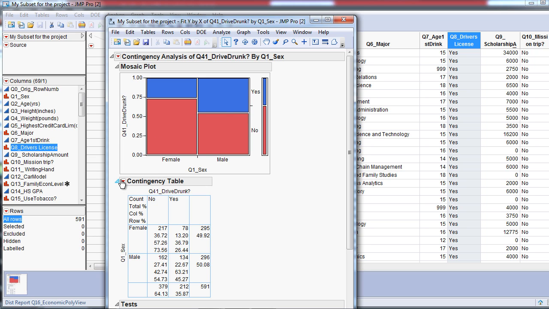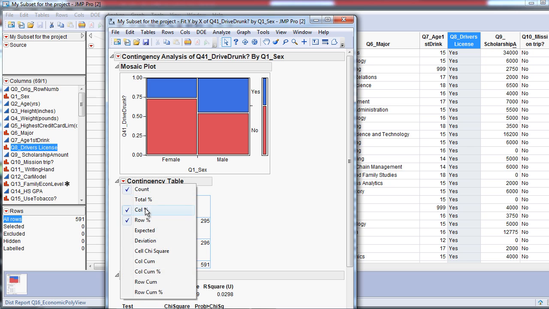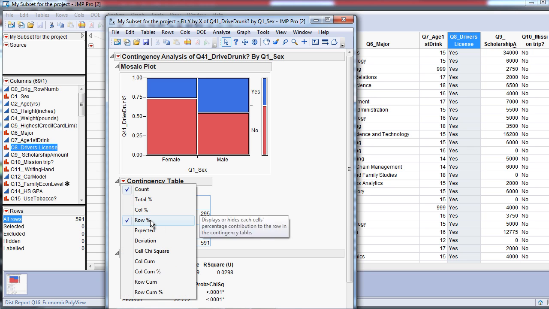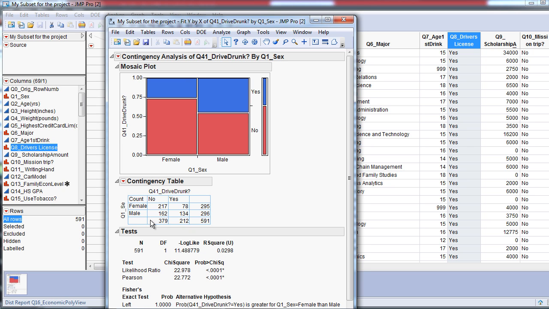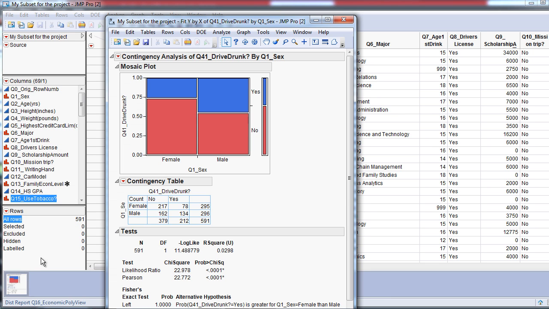We need to go down here to the mosaic plot and remove everything but the count. And make sure you're doing your own here. Don't use the one I'm using. There's no rule against this one. This one's so open-ended, and it's kind of cool and kind of neat because you can check anything you want. You can look at all the sex differences between all these different things as long as it's red. Used tobacco might not work because that has a lot of different levels and might not have 10 per count.